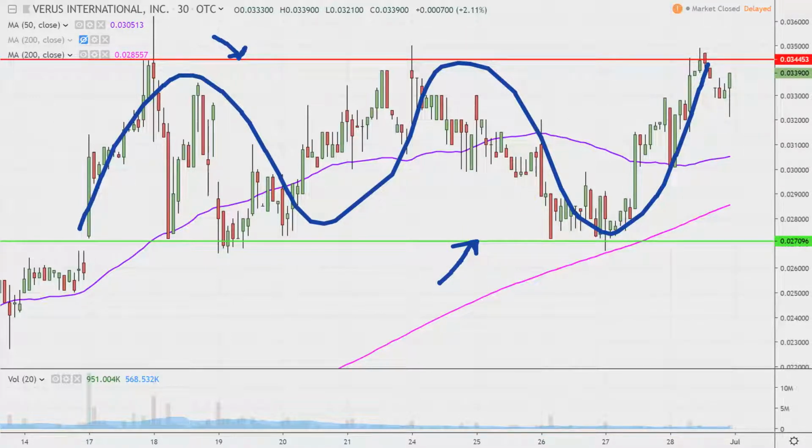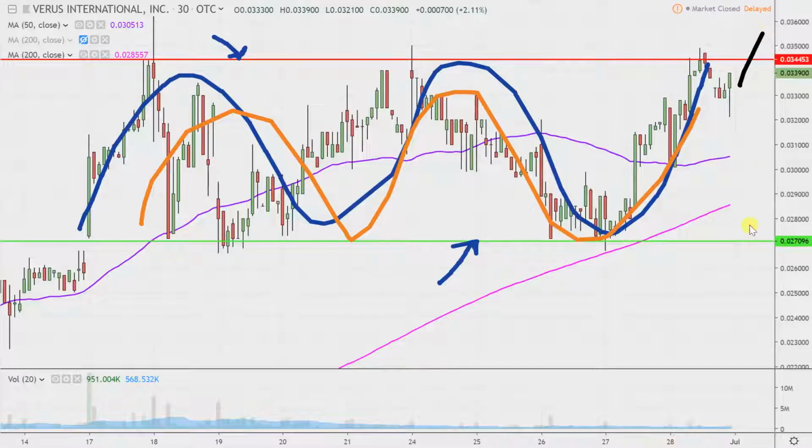and it just becomes kind of a waiting game. Now, if you're some sort of flipper, day trader, scalper, whatever you want to call yourself, then yeah, this is like a magical, mystical playground. This has been all sorts of profitable opportunities in there. But if you're somebody that cares about the bigger picture, well, then yeah, it's still a matter of waiting for something to happen. Something to happen either being a breakout to the upside of the pattern or a break down on the downside of the channel. But until then, like I said, you kind of just got to grab the popcorn and continue to watch the price bounce back and forth.